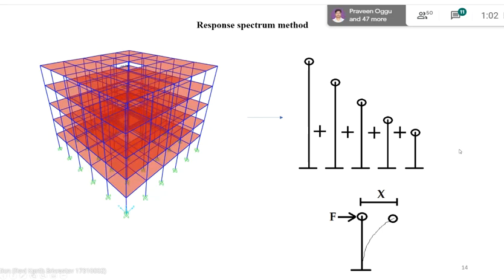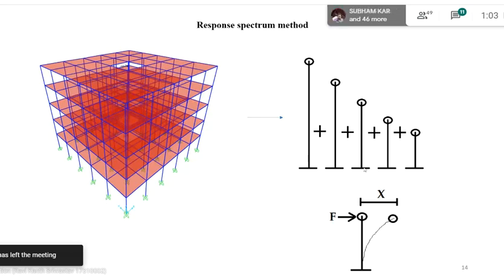It can be 5, 10, 20, and we can also change the number of modes we want to consider in our structure. Based on the number of modes, it carries out analysis for each mode. For each mode, it computes the forces and deformations, and it does some modal combination using modal combination rules, and by combining, it obtains the overall force coming into the structure.